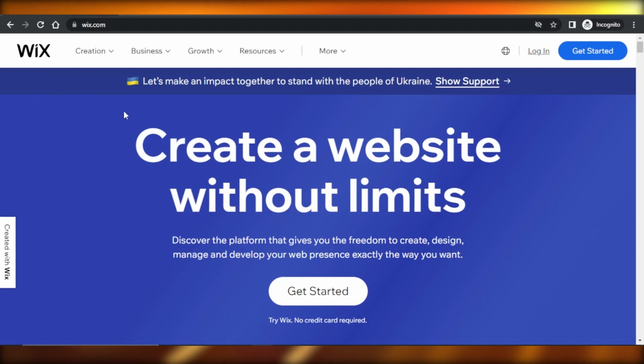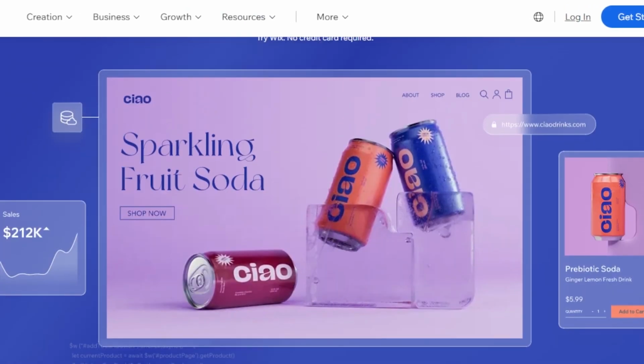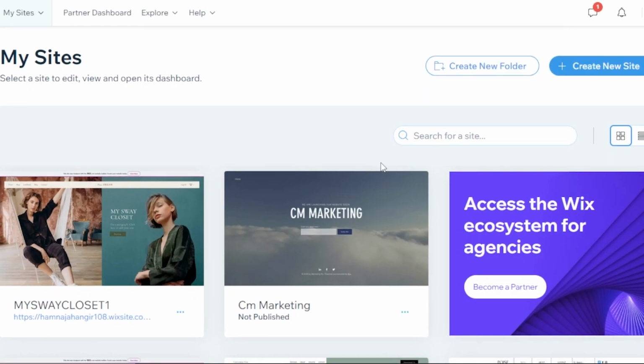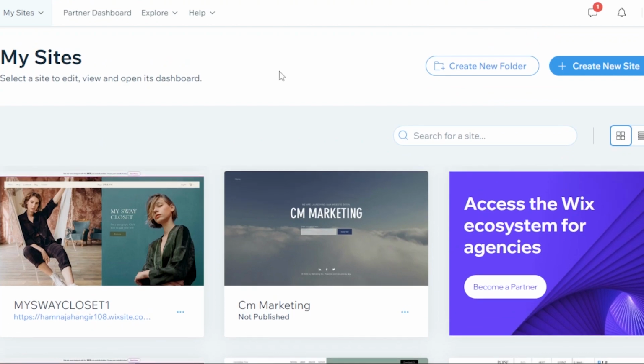First of all, you require an account on Wix.com. So you're going to get to the website and then you can click on Get Started. You can actually create your account on Wix with your Google account and there's no credit card required. You can do it for free. After the initial sign up or sign in, you will get right here. You can see this is my dashboard and I have a lot of different websites already created. Today, I will be creating a new online store website where I will be selling my products. So let's get into it.